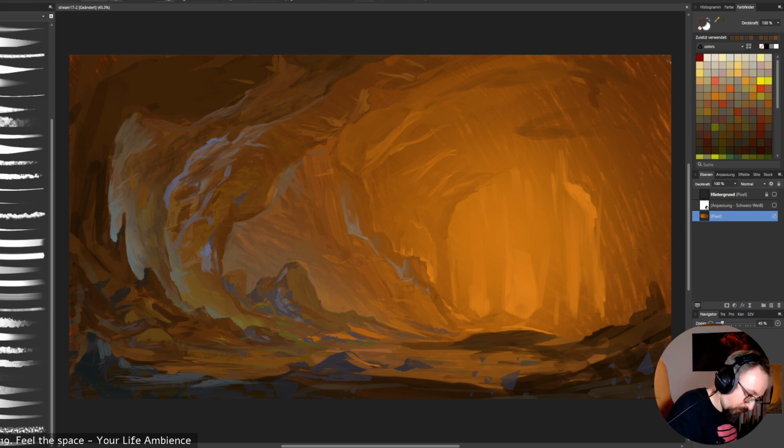But I do think I want to work on this painting in the next stream as well. Usually, you know me, I'm not that big of a guy for overly detailing things, but in the last stream I kind of liked one thing about that.